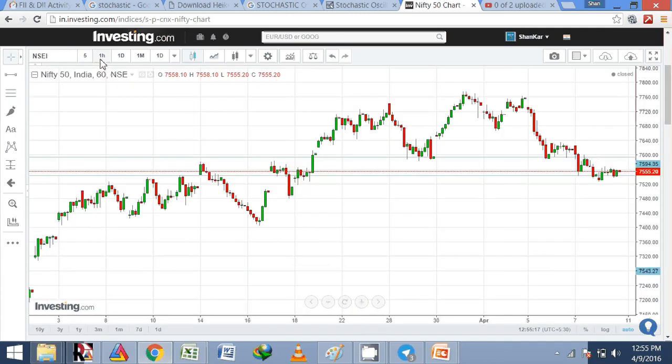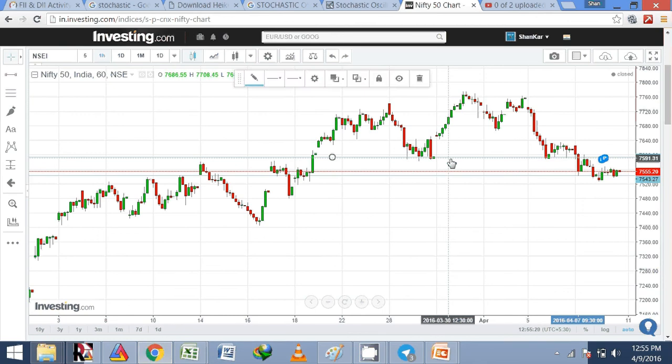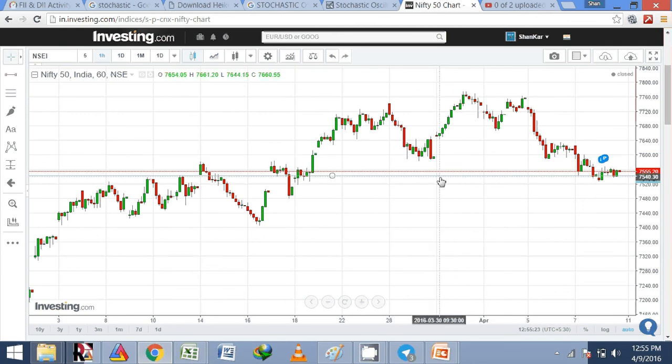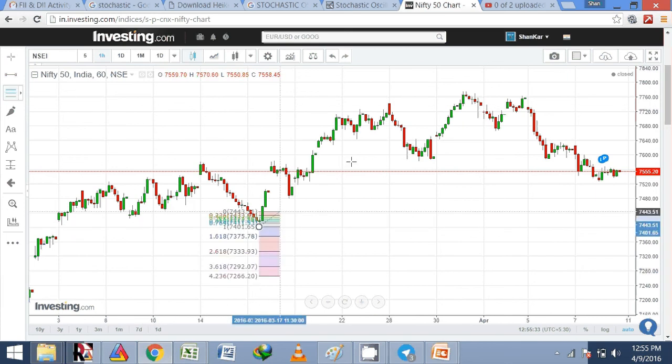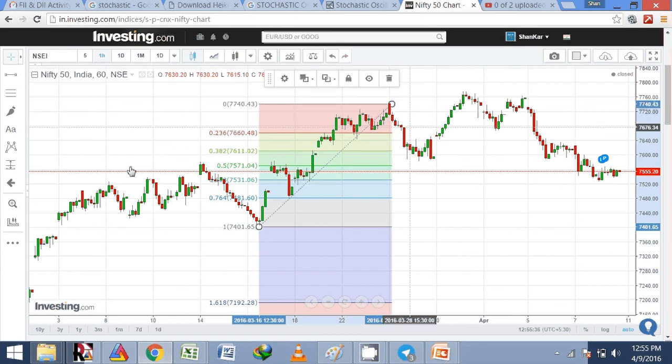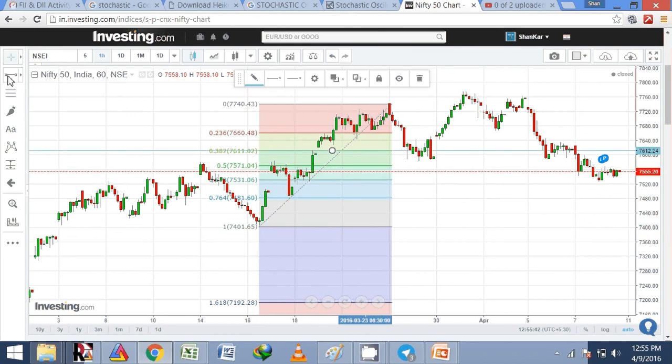Now let's say take a 1 hour graph and let's see what happened. Let me remove these horizontal lines first. We can find a nice trend here. So if you want to get into the bull side, let's see what happens here. So between the 38.2 and the 50%, we have the pullback. So if I entered here, there is a nice trend to catch here. Let me see how many points I could have got. Yes, somewhere around 200 points here.